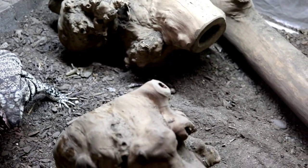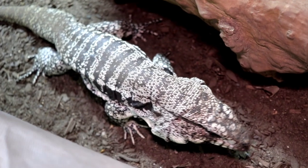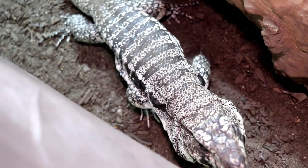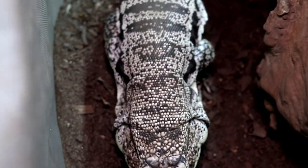However, with that being said, there are definitely some things you should know before you embark on your journey of owning the tegu. First thing everyone should know is going to be the size. While that might seem a little obvious, it can also be a double-edged sword. Depending on the species — blues, reds, black and whites, or chacoans — you're going to get anywhere from a three and a half foot to a four and a half foot animal when it's full grown. Big lizards need big spaces. The recommended minimum size for a tegu lizard is going to be an eight foot by four foot by four foot enclosure.